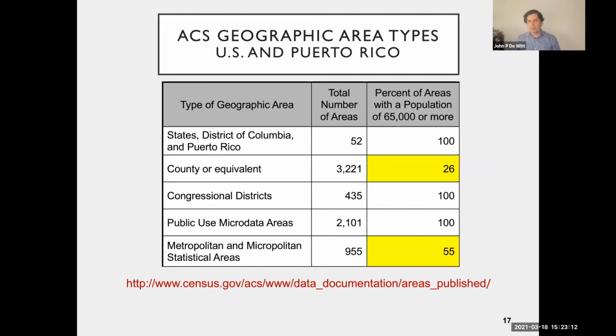I mentioned earlier that there are summary data and microdata. One of the key issues with the aggregate data, the summary data, is that in the one-year data release, not all geographies have data available. Because of privacy reasons, data quality, and sample size, only about 26% of counties actually have data produced every year. If you're interested in getting county level data comprehensively for the nation, you actually have to get it from the 5-year data.